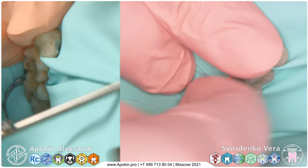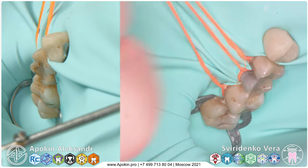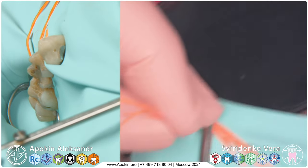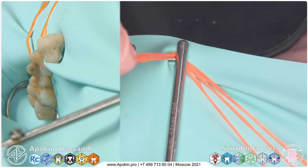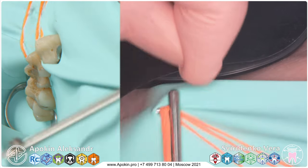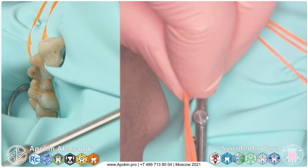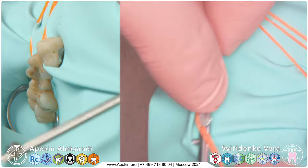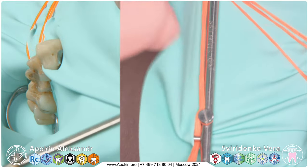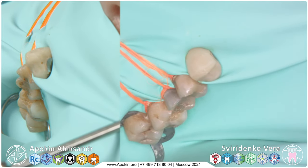Why do we need so many ligatures? Because these are the indicators that we are very near to our rubber dam interdental part. We made the tension in this area and then around this screw and then under this rubber dam. That's all. We're starting with preparation of hard tissues.